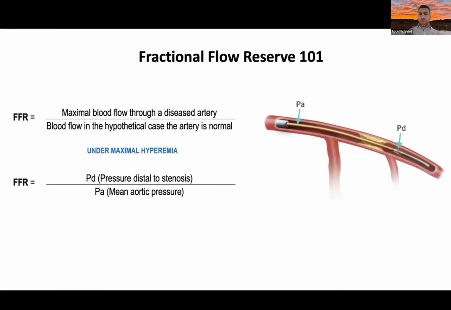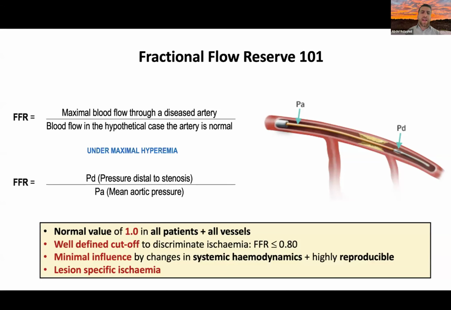measured the pressure distal to a stenosis versus the pressure proximal to it, and gave a relative reduction in that. It's been validated that a cutoff of less than 0.8 was well defined to define some form of ischemia. And people might debate whether that's the appropriate word. But it's a tool that we use in the cath lab to help us better define coronary anatomy and whether it needs treatment. And it's impacted physiologically by several things.